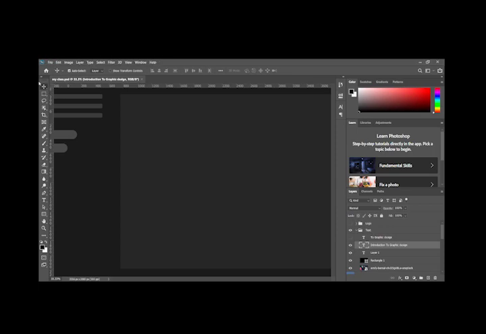So we have this panel. We have a lot of things that we're working on today. Here is the tool panel, the one that is vertical by the side. Think left hand side of your screens.